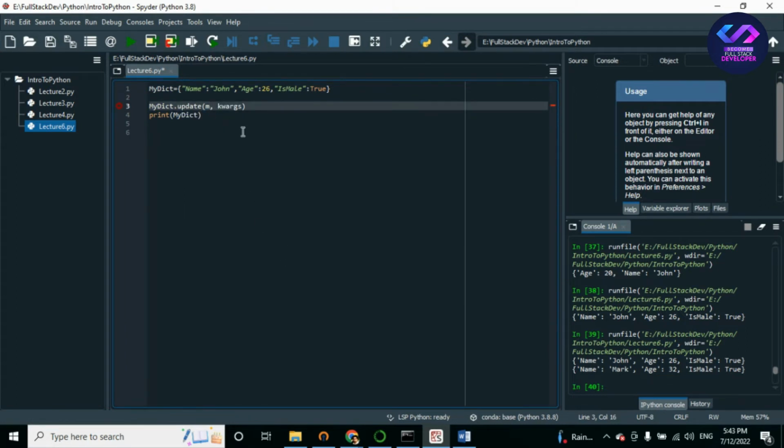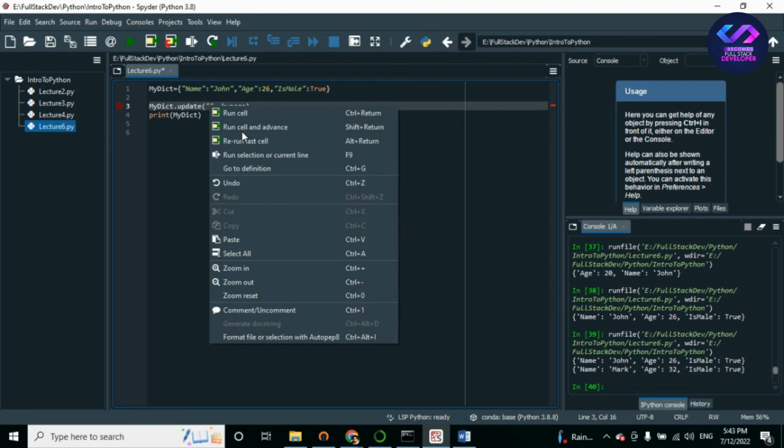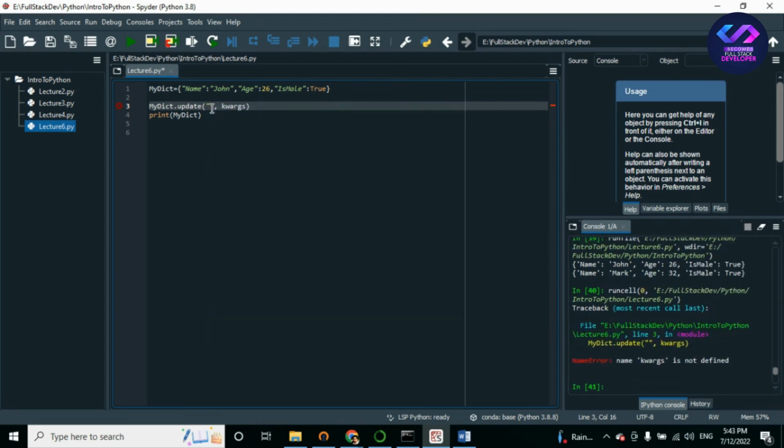Suppose I want to add a new field or new key, suppose city, just in case, and I'm saving that as anything.